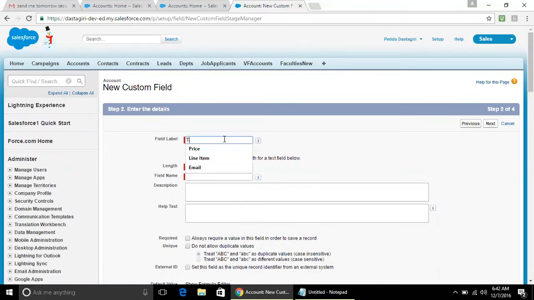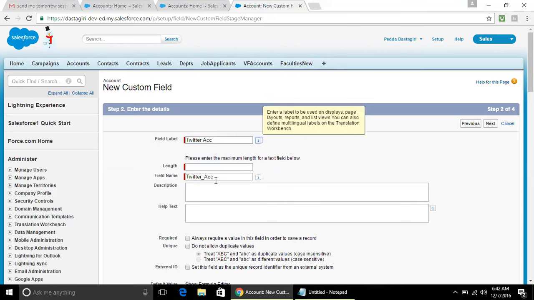Okay, so maybe Twitter account. So this is my new field. Here, the difference between label and name: label is for display or readability, and the name is to identify it as a unique object.